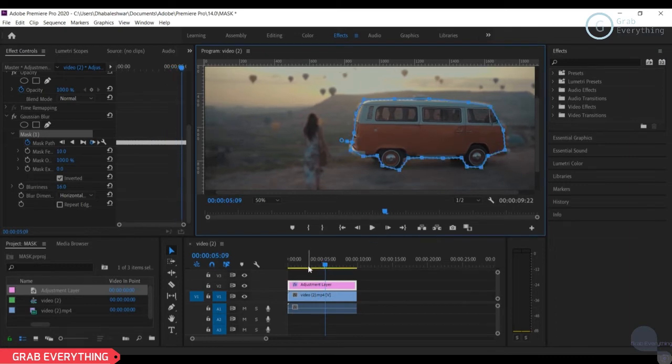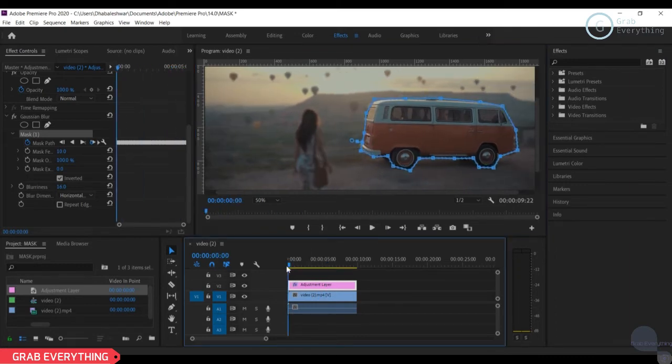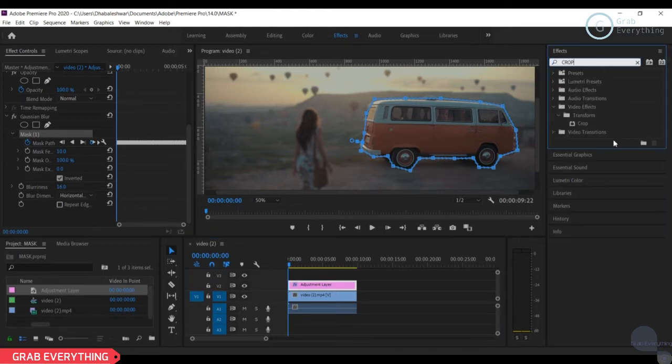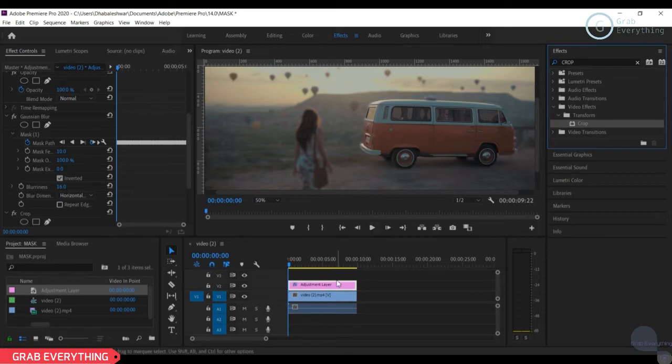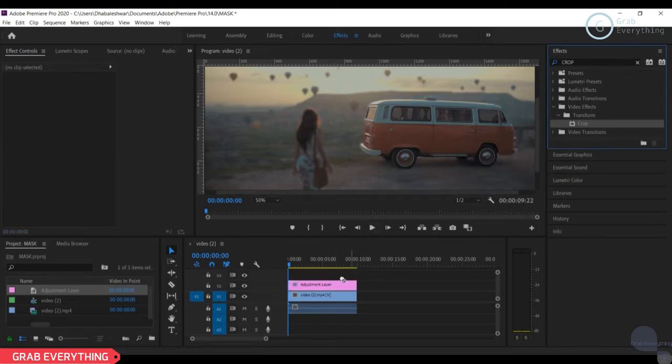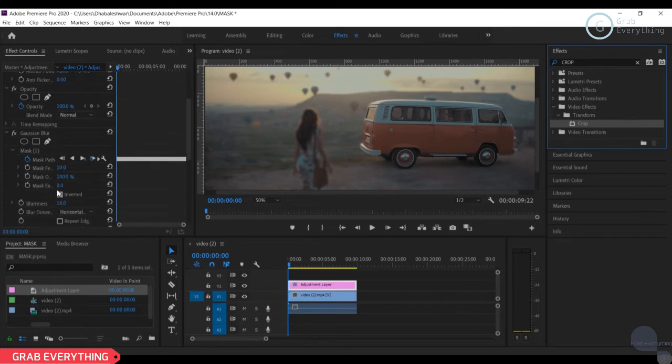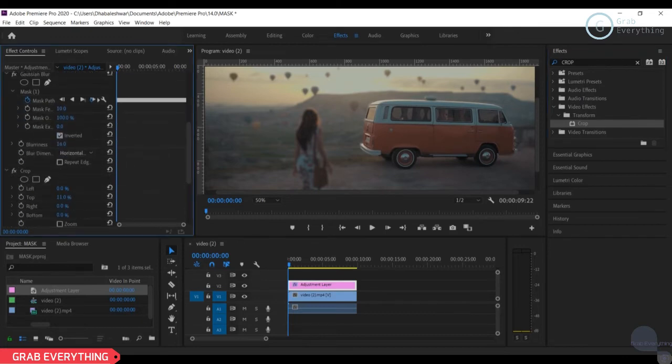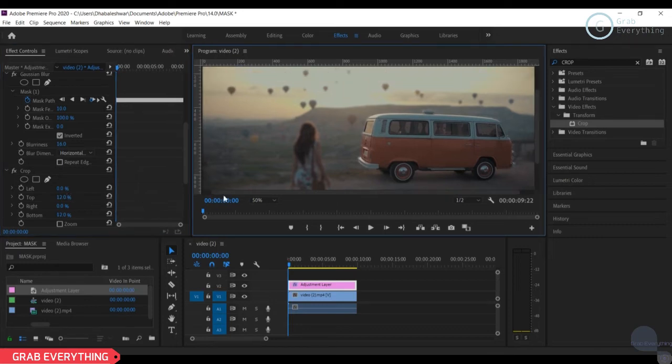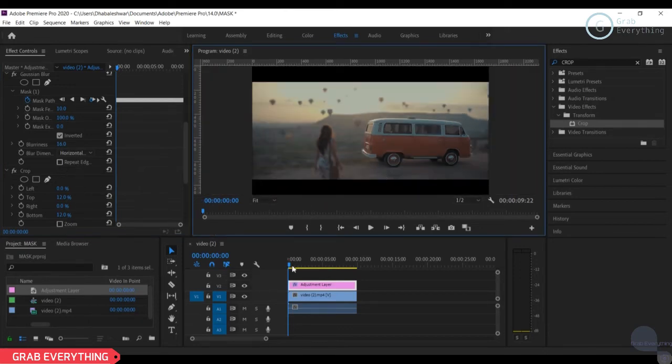Now, in order to convert it into cinematic footage, what we need to do is click on the crop option to letterbox. Let me drag and drop it. Okay, so now you know what we need to do. We will increase it. I think 12 would be the perfect value. So after adjusting it to 12, now we will click on the fit option to see. Yes, now our video looks cinematic. Let me play it and show you. Yes, so our video looks much more cinematic.